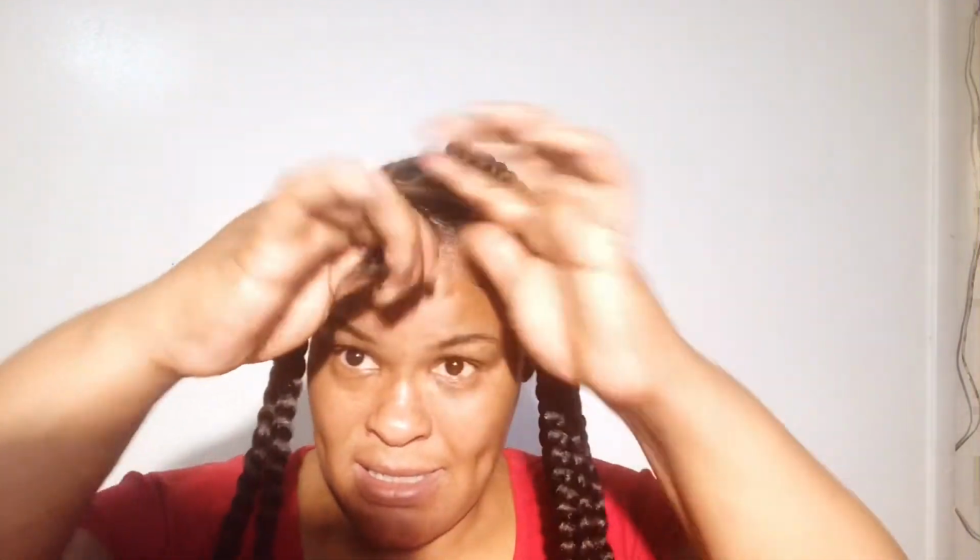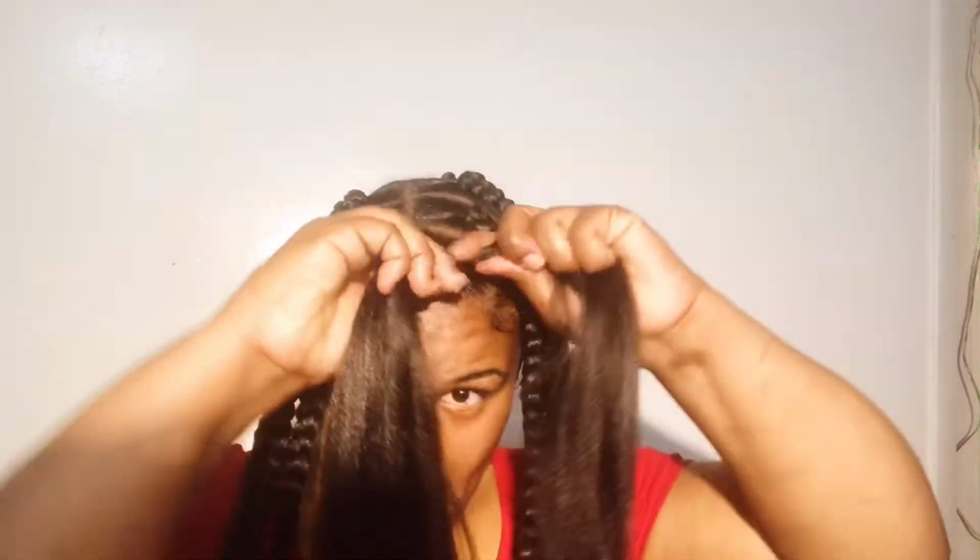Almost done, guys. I have only this one leaf, so I'm gonna put my gel on there. Because I'm not gonna trim my hair off. So any part that my hair is sticking out, I'm not gonna trim it off, because I cut off all my perm ends. So I'm not gonna trim off my hair again. I'm gonna trim up the braids, but not my hair, just at the end down here. I'm sorry. So I put the gel on it to hold it, so it will not show too much in the braid.